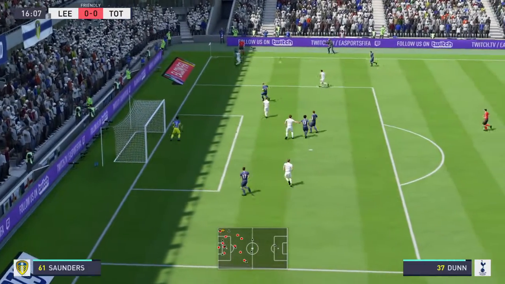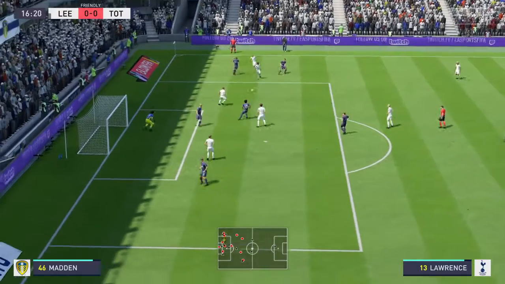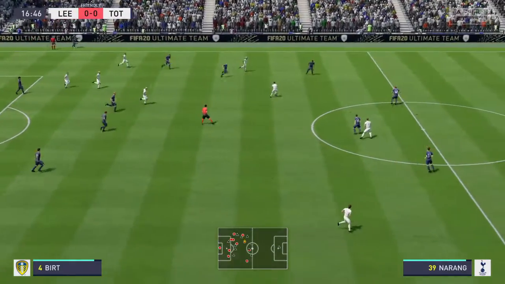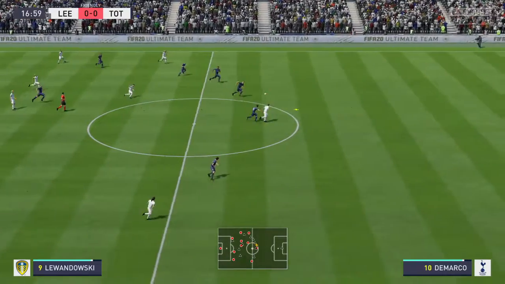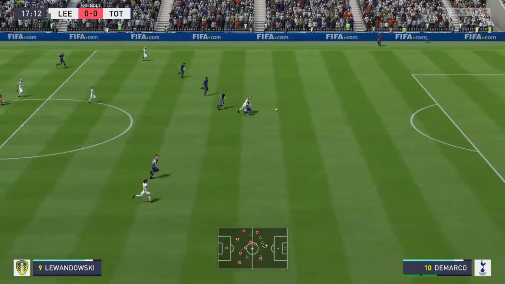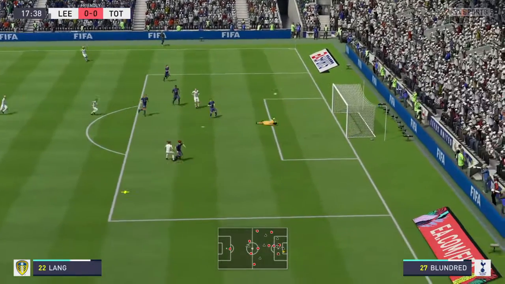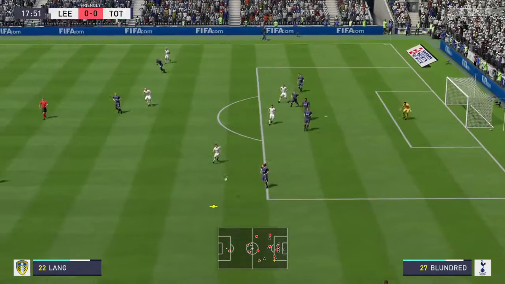Bulletin at the top of your screen with the ball. Ball in the box, but another great clearance by Leeds. Now Leeds with the ball. Got a man open. There's a breakaway. Oh, good defense. Lewandowski's in the box by himself. Takes the shot. Hits the top of the crossbar.